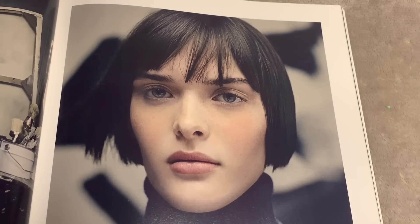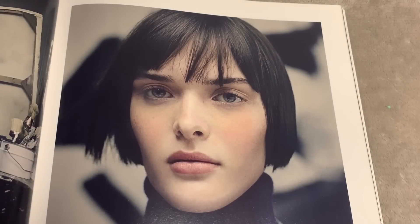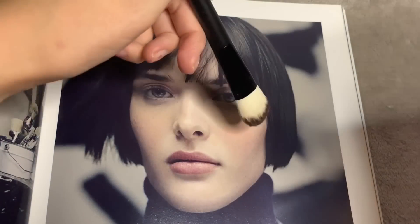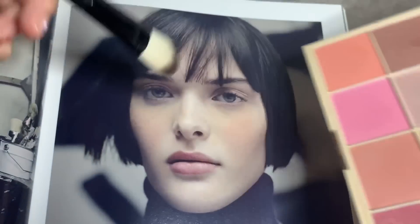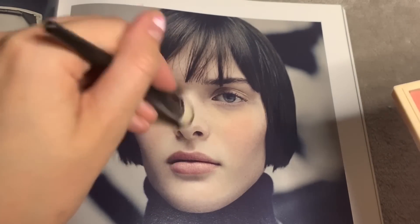And for highlight — I think again we'll go natural because we might go all out on the eyes, so good to go natural. We have some different highlight shades up here — we could go maybe this one, it'll be the most natural. A little bit more, dab into this, and just go — a bit more. Perfect, give it a bow. Perfect.